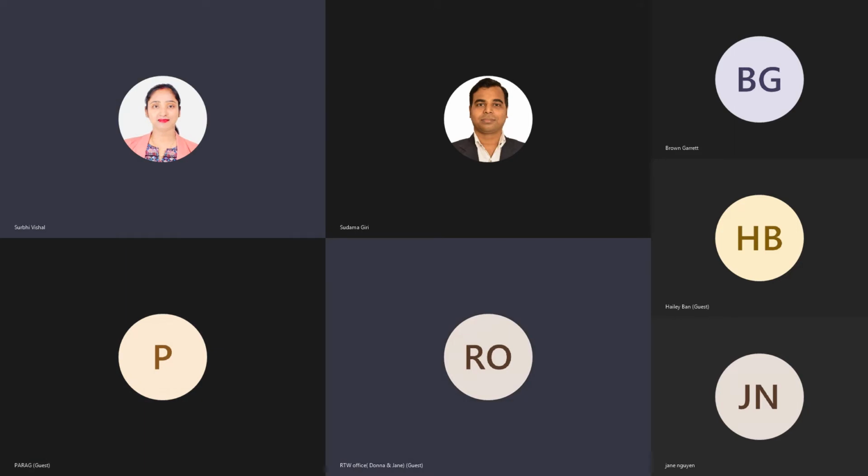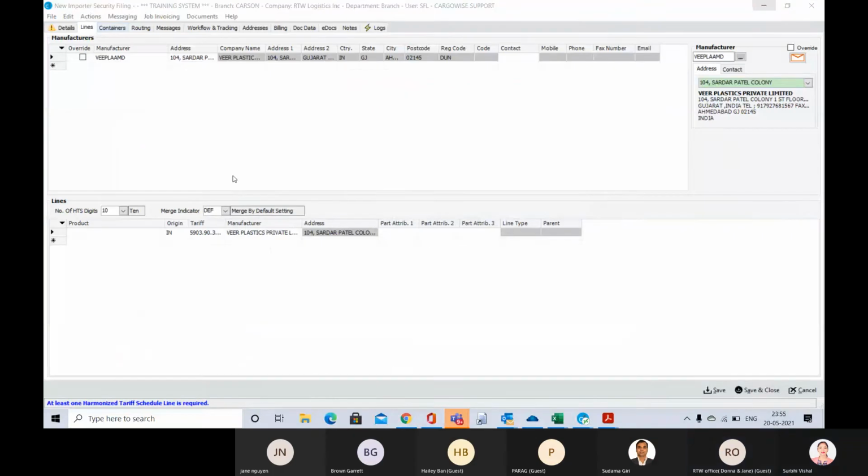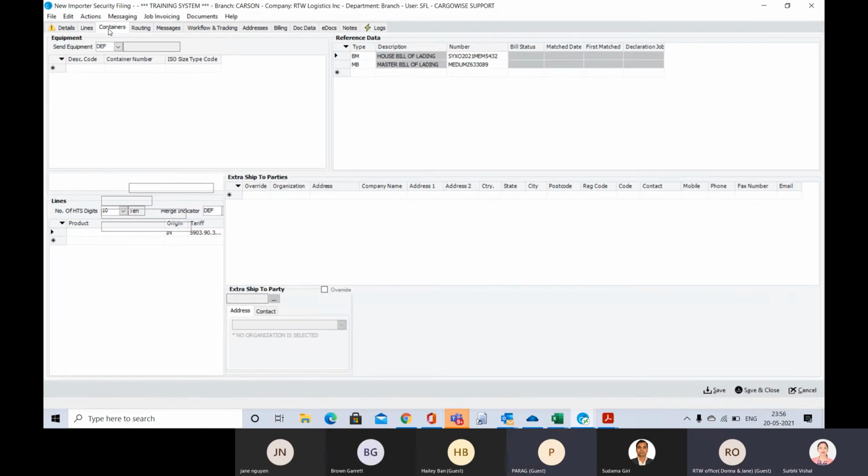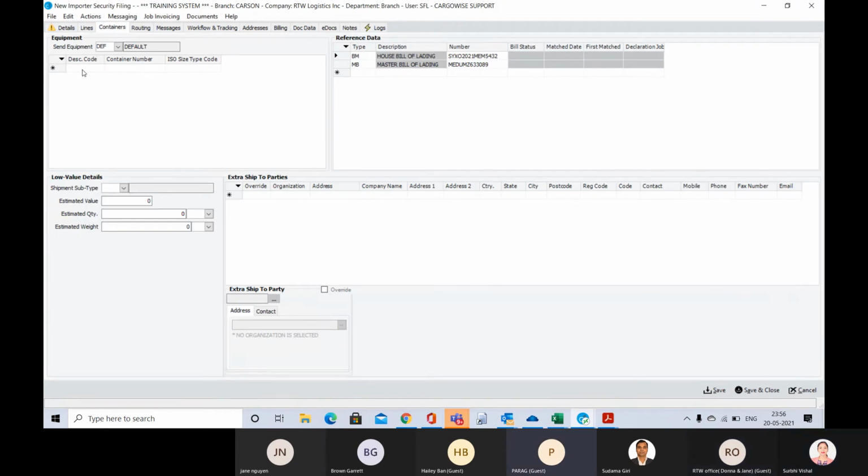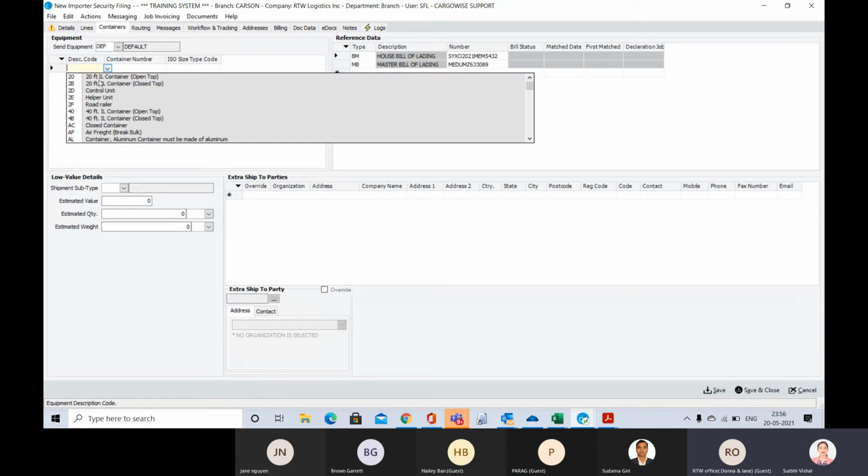Okay, so we can go back to the ISF. Did we finish it now? So yeah. Okay. Just a second. Are there any other details which you are entering in the ISF? Containers? Yeah, container. Okay, container. Because see, the system which Donna is using now, they don't put a container number, but the system which we use, Descartes, the container number is mandatory. Okay, good. So if you are having the container, put the container number.